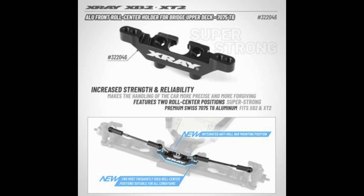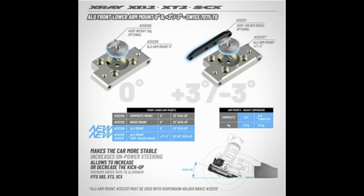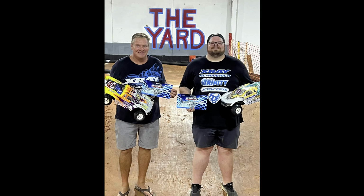The aluminum Ballstud mount for the front. I would get that. The aluminum kick-up plate for the front. And if you can, I would get both the 0 plate and the -3 +3 plate. I would get 2 of them. Changing that kick-up is going to change the way your car turns in and steers, and just the way it handles going into the corners.